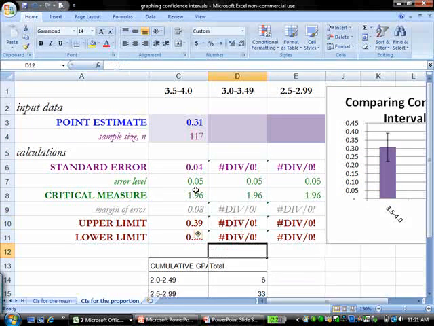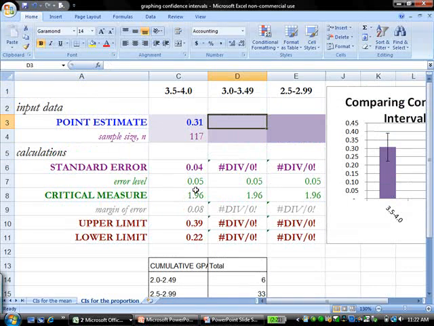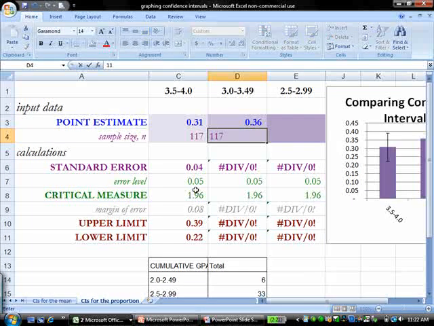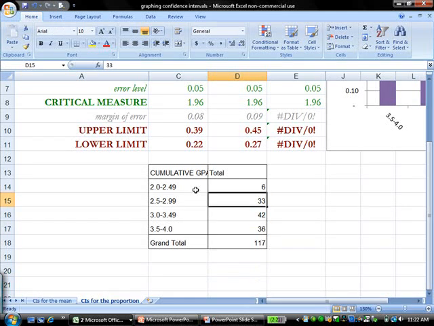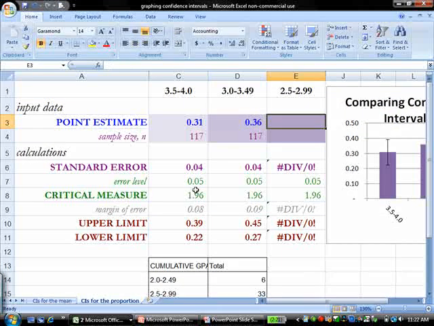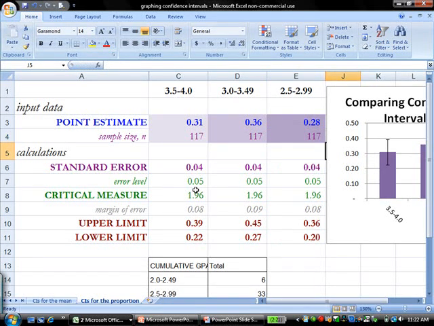What about that next GPA category? 42 out of 117. And then the third category that we'll do, 33 out of 117. Now, if you wanted a fourth category, you could go right ahead and add it on, but I didn't do that.